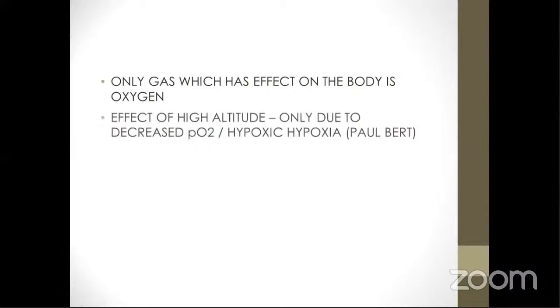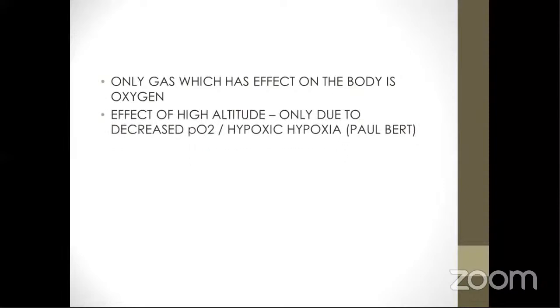The effect of high altitude is mainly due to decreased partial pressure of oxygen, and that is called hypoxic hypoxia. This was described by Paul Bert, who described that the effect of high altitude is only due to decreased partial pressure of oxygen. And what is hypoxia? Have you learned hypoxia?